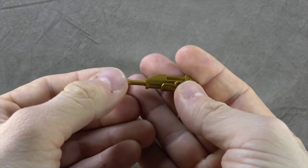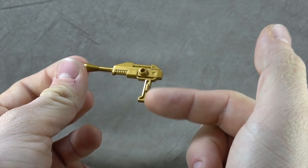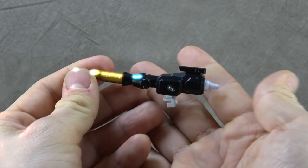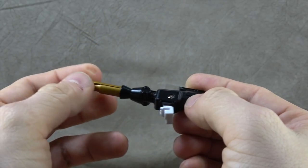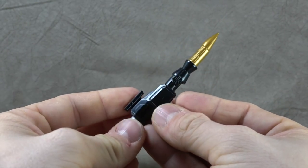It comes with a standard issue sort of blaster, and it's got a nice gold finish on it, and then we have the same sort of lock-in tab for the handle, which works just fine for him to hold. And then we have a more traditional sort of rocket launcher here. It's on a hinge up in there so you can adjust it once it's on his shoulder. Gold finish on the rocket itself, and then white plastic and black plastic sculpt.